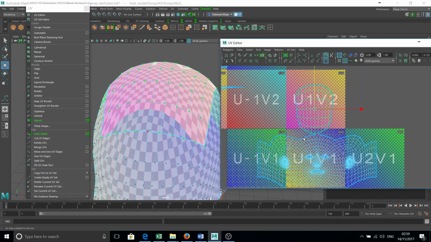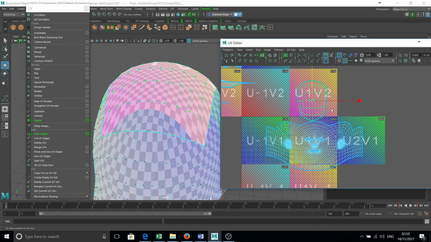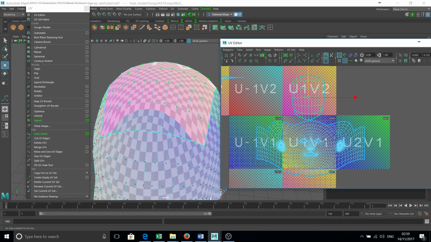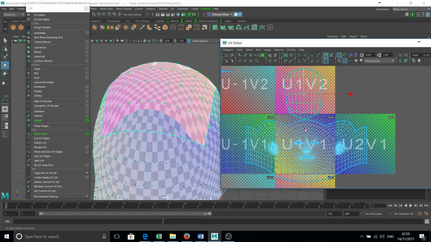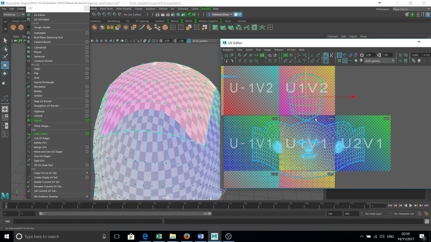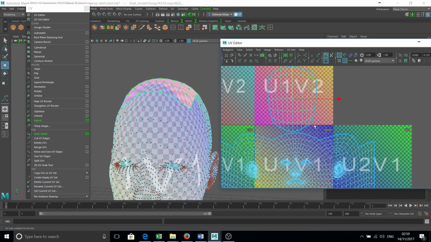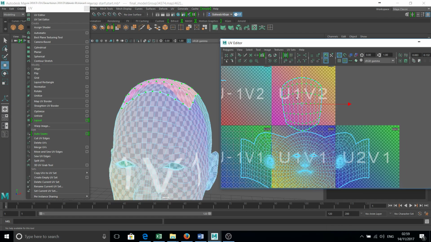I can stitch this up so it gives me this UV unwrap like this, and then I can scale it all in, or I can potentially take this and break it in half and unwrap it so it goes to the side. Now this all depends on how you want to use your actual unwrap. We want to maximize the face area.